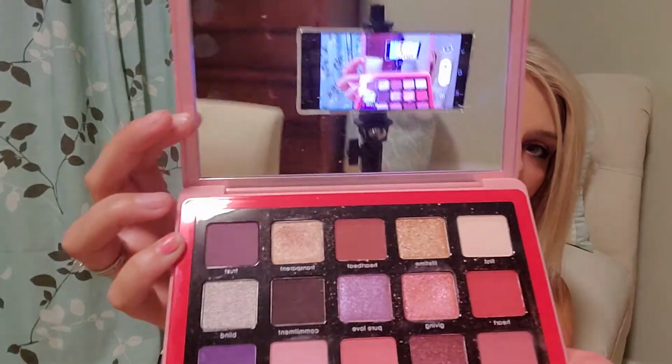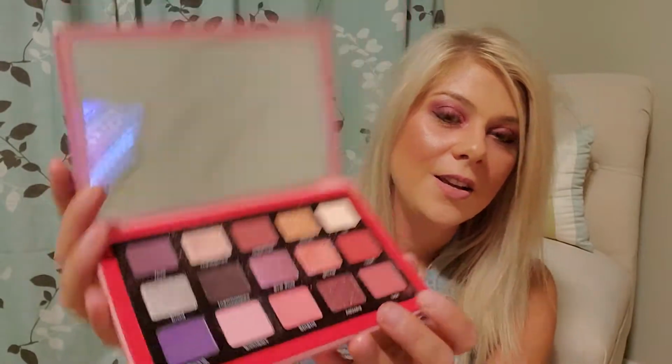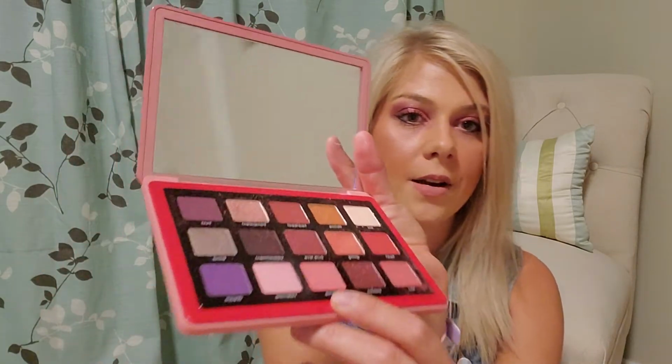Okay, so this is beautiful. This is their Love palette. Bunch of different fun colors. I got to play with it, that's why it's a little sparkly. So the colors that I used, after putting my eye primer on, I started off using this color right here, Intense. It didn't go on as nicely as like the ColourPop or Naked ones at first. I just had to keep windshield wiping movements along my eyelid. It was kind of chalky, but the color is just beautiful once it blends out.